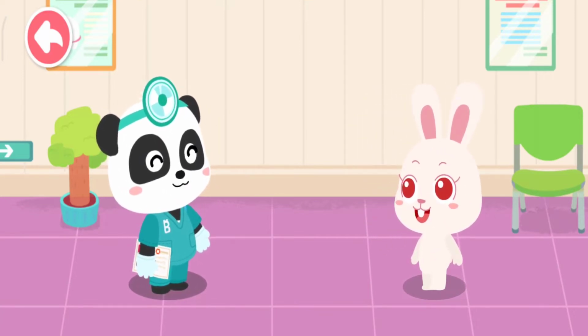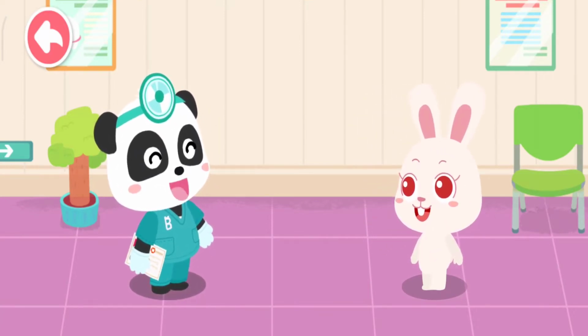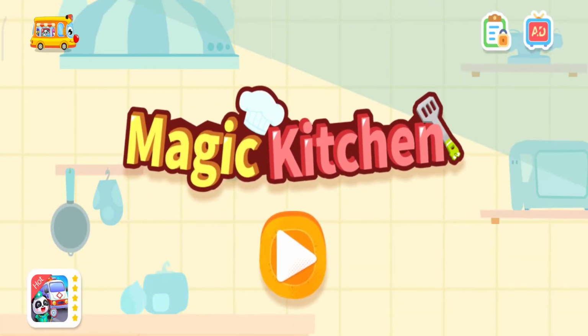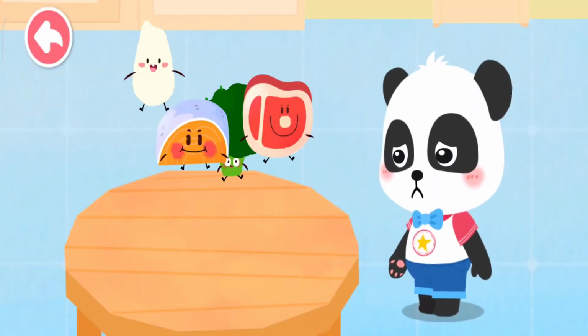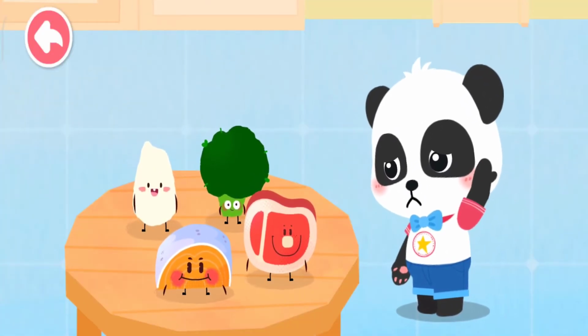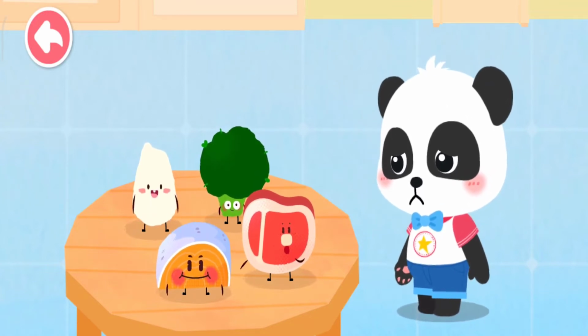Brush your teeth every day and rinse your mouth after meals so you will not get cavities. Magic kitchen. It's time to eat. But I don't want to eat it. You can count on us. We will help you make delicious and nutritious meals.